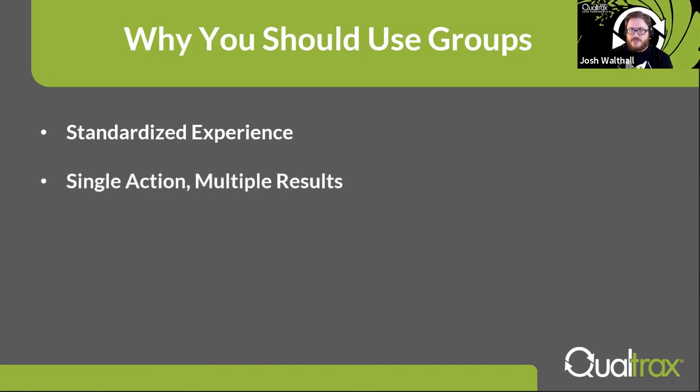Another reason you should use groups is that with a single action, you can get multiple results. So adding or removing a member from a group is a single action that automatically reconfigures their permissions, access, responsibilities, tasks, and notifications all at once. Likewise, changing the settings or assignments for a group is a single action that automatically applies those changes to all members of that group. So this saves you a lot of time and hassle.